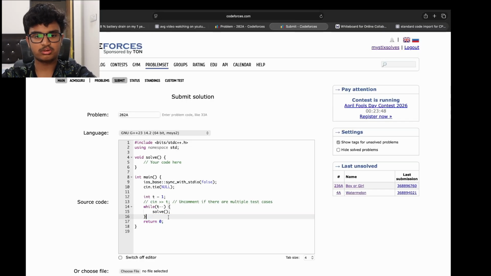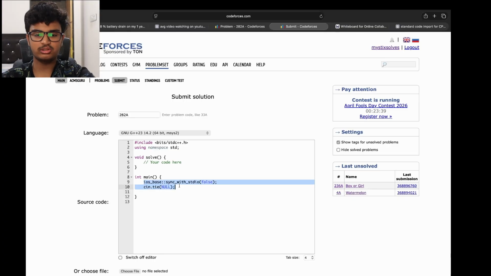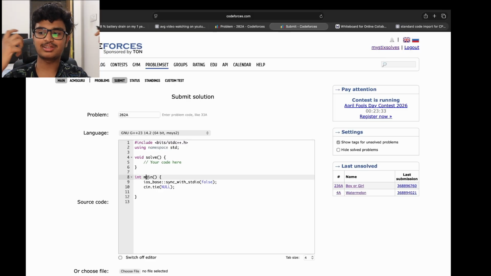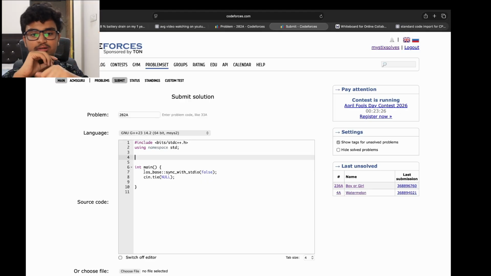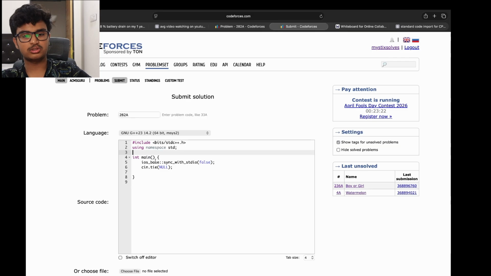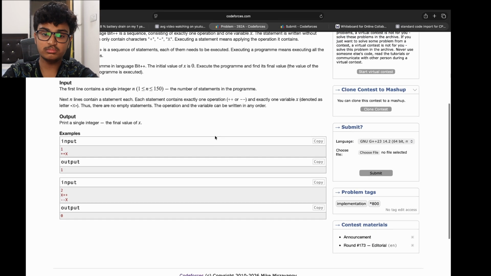I can explain to you guys how each of this works. Let me remove this right here. All right. So basically, this entire statement right here is just used to ensure that the input and output is as fast as the one that we would use in traditional C, which is scanf and printf, I believe. I'm not sure about that. And also, I would need to remove this function. And this is just importing the standard template library. All right. Yeah. So let's start here.